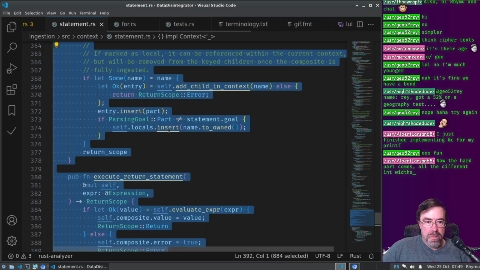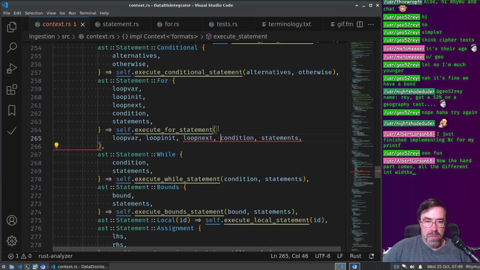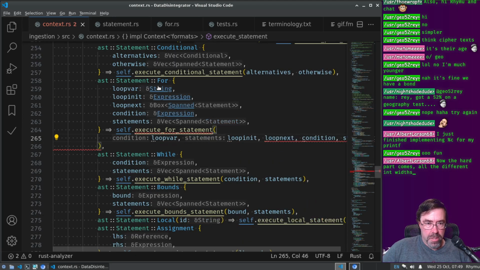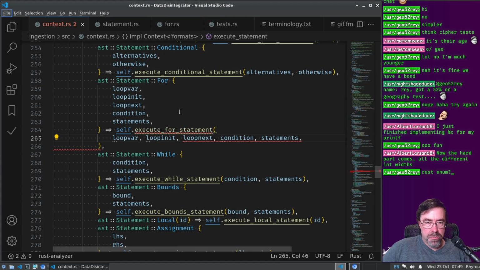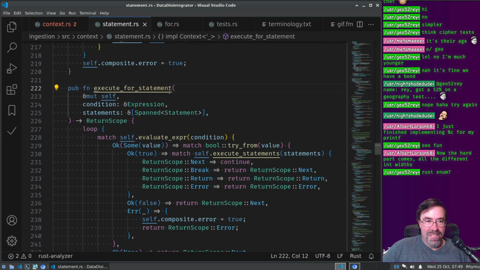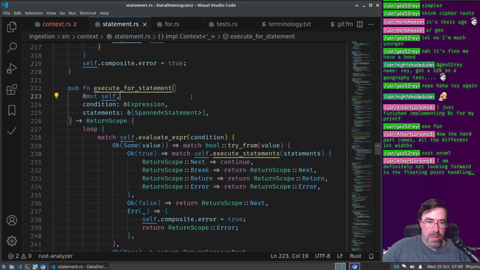So in statement, no. In context, we should pass in those lovely things: loop variable, initialization, and next. They are a type string, expression, and a boxed span statement. All right. Why type it when you can copy paste, right? So copy and then paste.